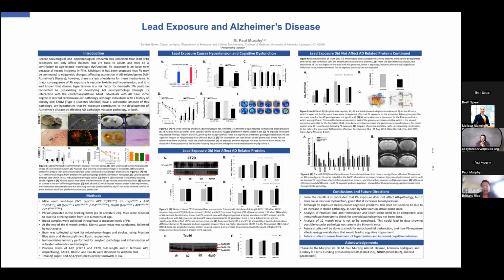Additionally, I would like to say what I do like about this poster is that it has figure captions that are very, very clear. So just in case, let's say the presenter stepped off to use the restroom or something of that sort, I wouldn't necessarily need them here to understand what is going on, or to have an idea, excuse me, I should say, as to what is going on.